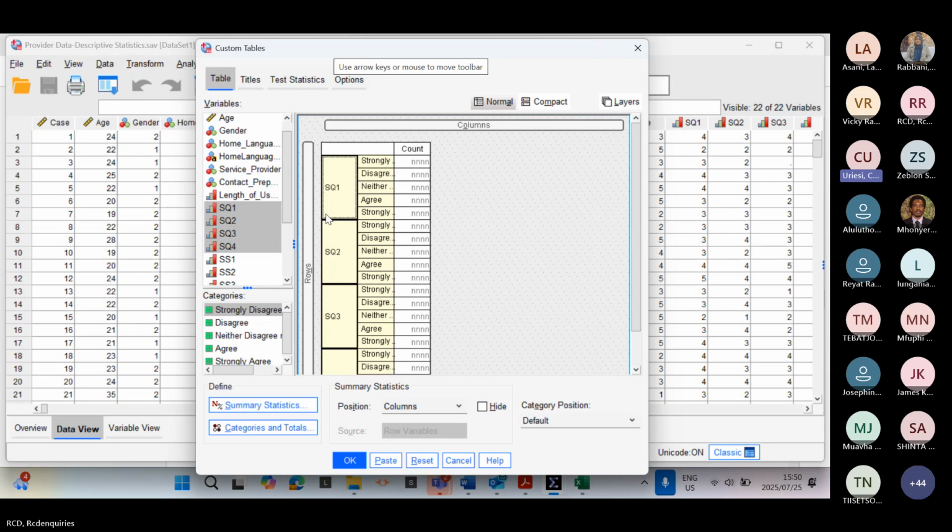Drag bit by bit until you pass through the row column. When the row column turns red, you go inside a little bit, then you drop. I'll start again.